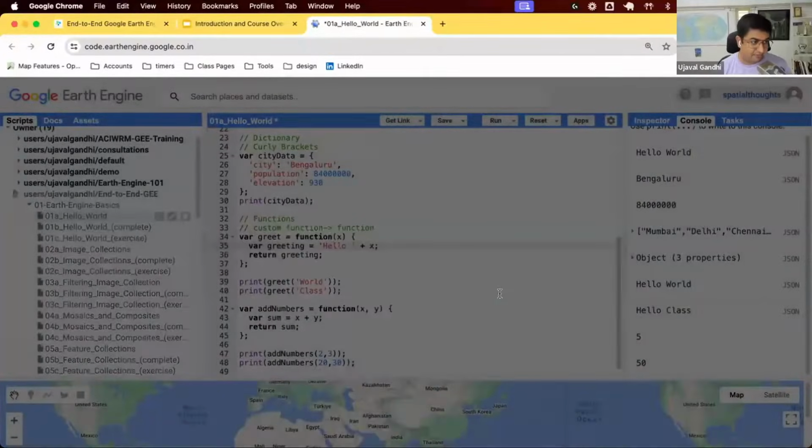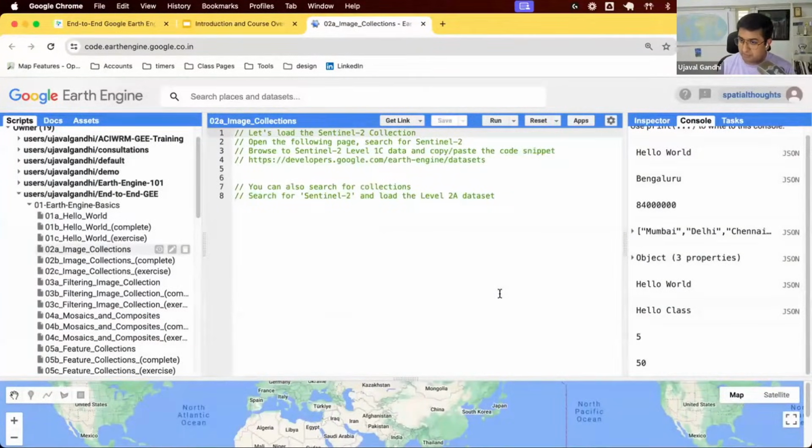We'll start working on script 2A now. The goal for the rest of the module is to find some images from the Sentinel-2 satellite over your city of choice, apply some filters, create a cloud-free composite for that region, clip it to your city, and then export the data as a GeoTIFF file. So we'll have to learn all of those different skills: how to find images for a city for a specific time period, how to create a cloud-free composite, how to clip it, and finally how to download the images as GeoTIFF files. That's what we'll learn step by step in each of the scripts.